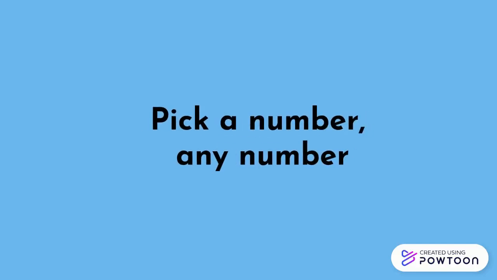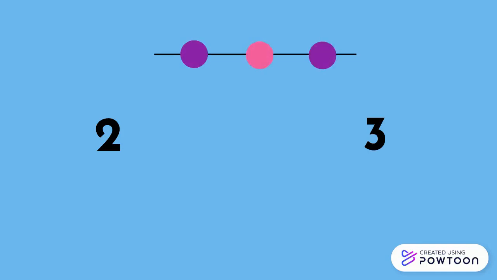Pick a number, any number. I'll use 2. Now pick a different number, but this time it has to be prime. I'm using 3. We're going to make a necklace using these numbers with 3 beads and 2 different colors of beads. Let's try to figure out how many ways this necklace can look when it's unclasped, like it is now.